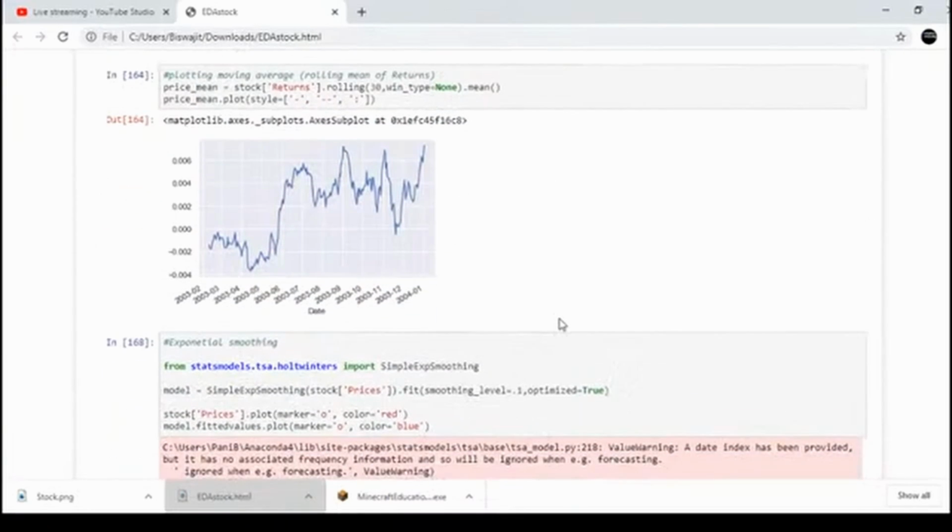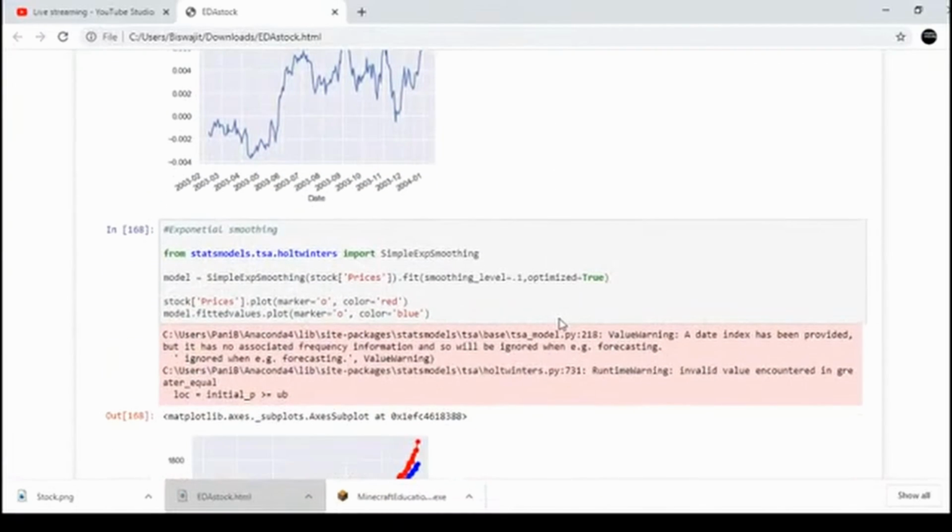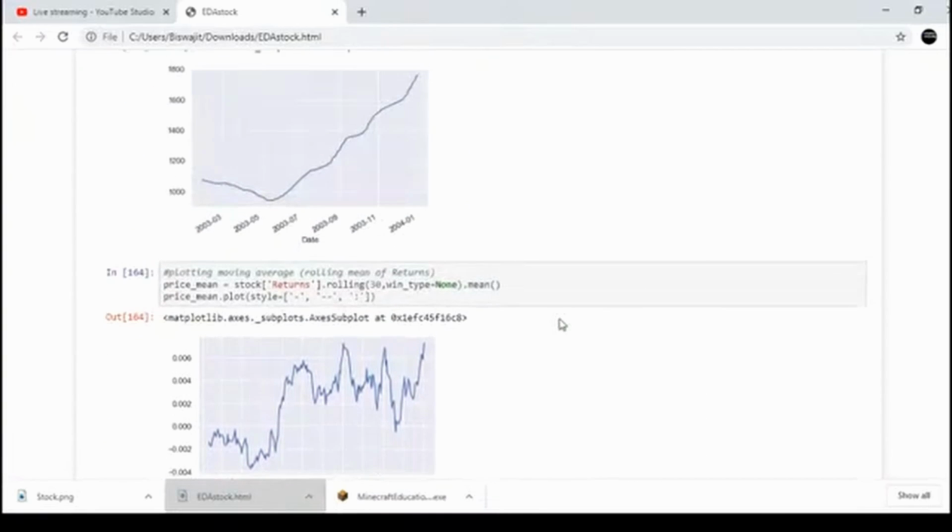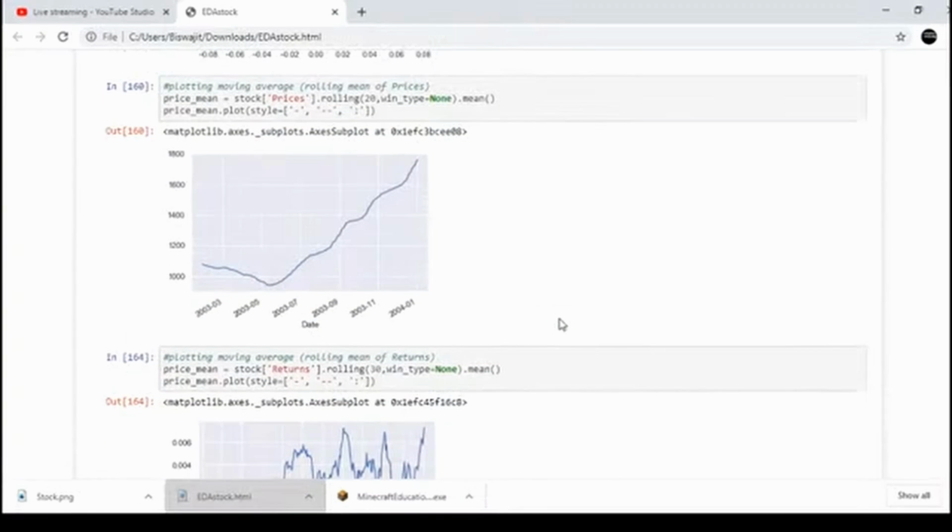Then exponential smoothing. With the rolling mean, the thing is that you give equal importance to all the preceding or historical observations of the time series, and that's not a good thing actually, because the nearer observations are more important than the farther ones, right?